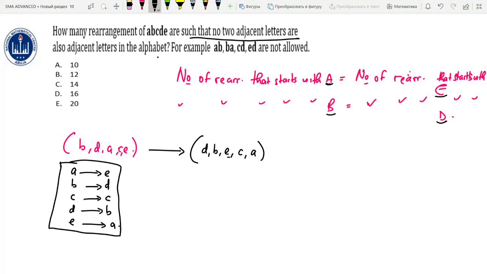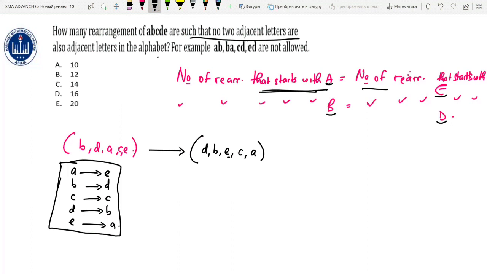So I'll just leave it to the viewer to prove why this function, the one I put in a box here, is actually a bijection. You try to show it's both injective and surjective, that everything from here you can go to this side, and from this side you can go to this side, because you can also find the inverse of this function. It's not so difficult. So that being said, now remember, as I said earlier on, we have 5 cases.